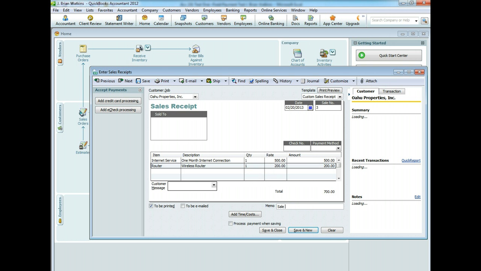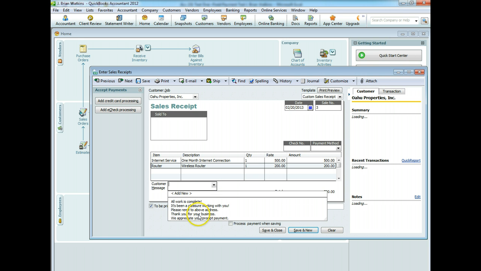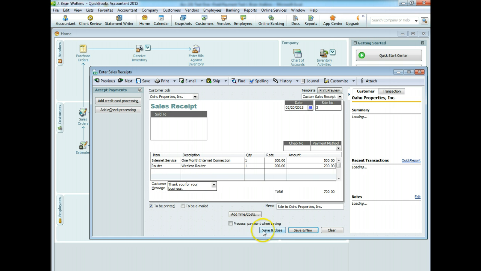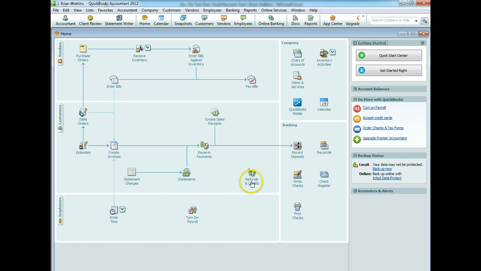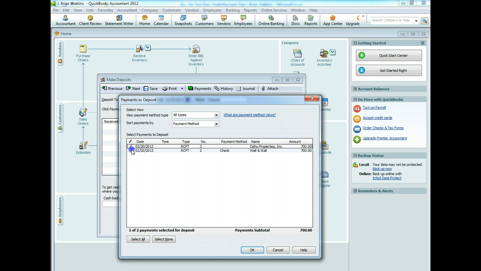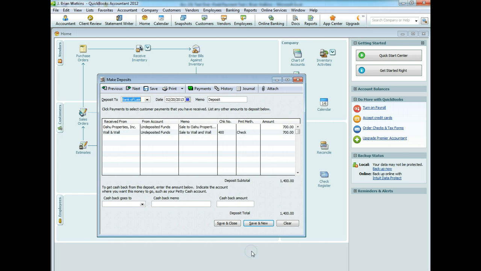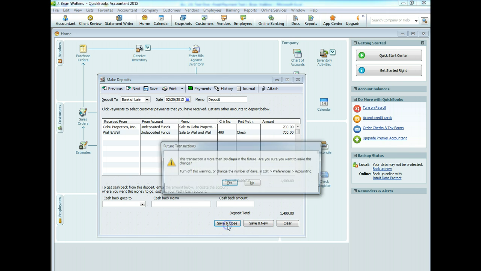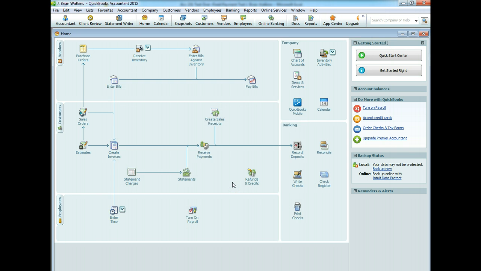And that's the sale to Oahu Properties, Inc. And you don't have to do a message, but it's always nice. So save and close. Okay, now we make the deposit of the money that we've collected. There's our deposit. Save and close. So all our money is in the bank.